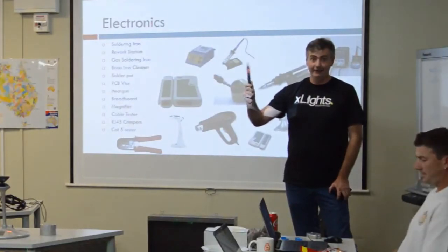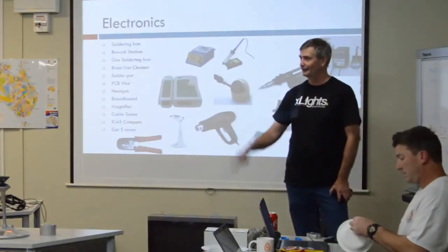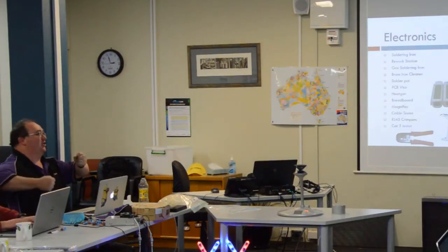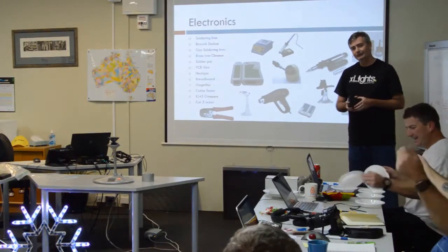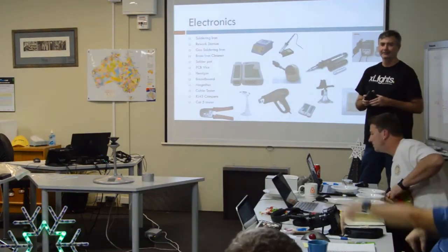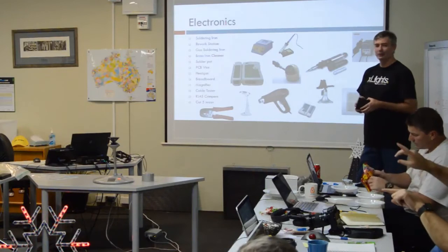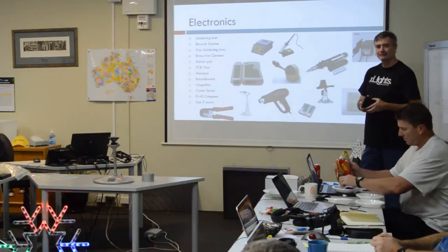The gas-powered soldering iron — these things are amazing. I was sitting up in the dark on my roof joining strip together with one of these. They're absolutely amazing, about $100 each. When you're joining your wires together, most people think you make an extension cord with the cable joined round in the middle. But if you strip your wires, hold them together, twist them, dip them in the solder pot, put a bit of heat shrink over it, and zap it — it's done. It's ugly because the wires look offset, but when you've got a thousand of them at 3 o'clock in the morning, it's fast.